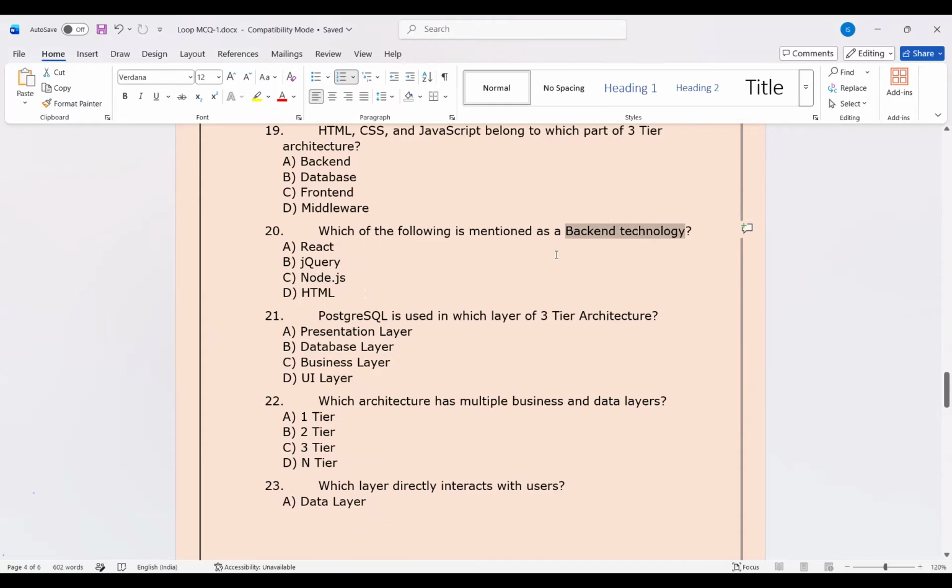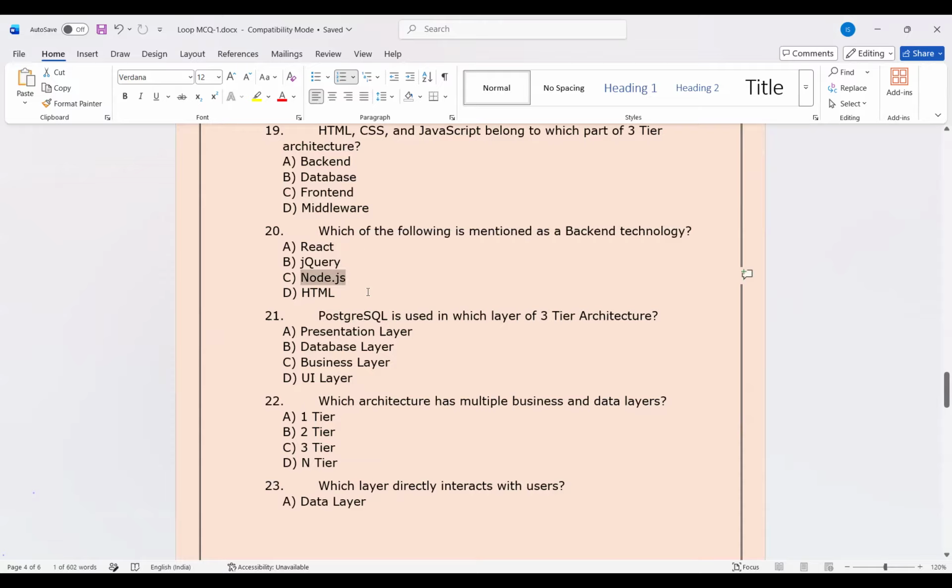Let's suppose someone asks you which technology you know for backend development. Backend development we are doing with the help of Java, C Sharp, Python, Node.js. There are many more languages which we can use to develop the backend. In previous batches, until the last to last batches, we gave training to develop the backend using ASP.NET Web API.